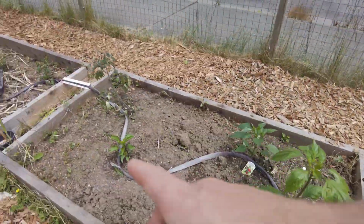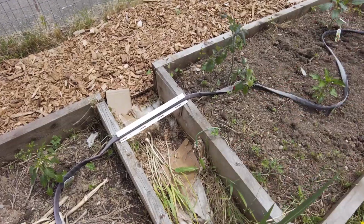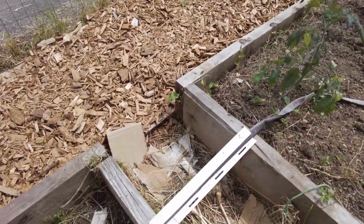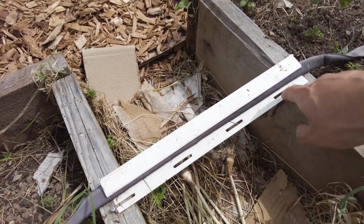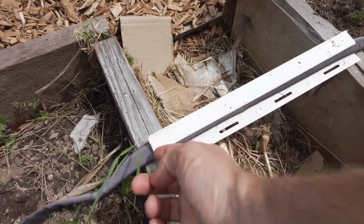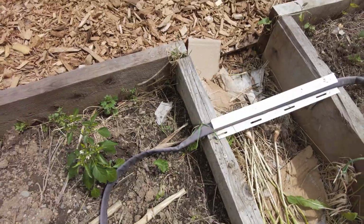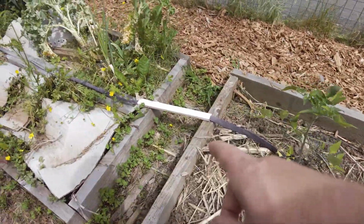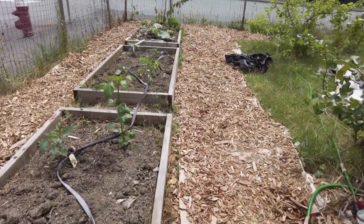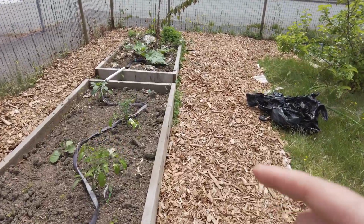Now, something I do here is for these gaps, if you're building a garden from scratch, don't put gaps in here, just make it one long bed and your problem will be solved. But for me, I put these in here so I can walk around it. I have these things from roofing stuff, and it just catches the water and drops it back over here. So I'm not watering grass in the middle, which is pointless. And I have another one over here, etc. I'm still missing one that I have to find, which is over here, but that's the automatic watering for the soaker hose. Now I'll show you the next system I have.